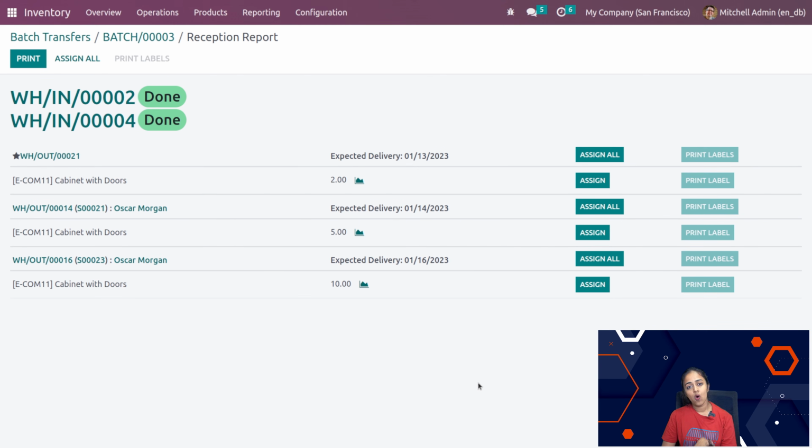So there might be orders or sale orders for this product which is created before validating this transfer. So you can simply see this much quantity will be needed. Okay, so you can simply click on assign here. Or assign all means it makes every product available here assigned. So you can simply click on assign, and that product will be taken where it is needed. Okay, and you can also unassign it. By clicking on assign all, you can assign all things coming under that particular transfer. Okay, so this is the reception report of the transfer.